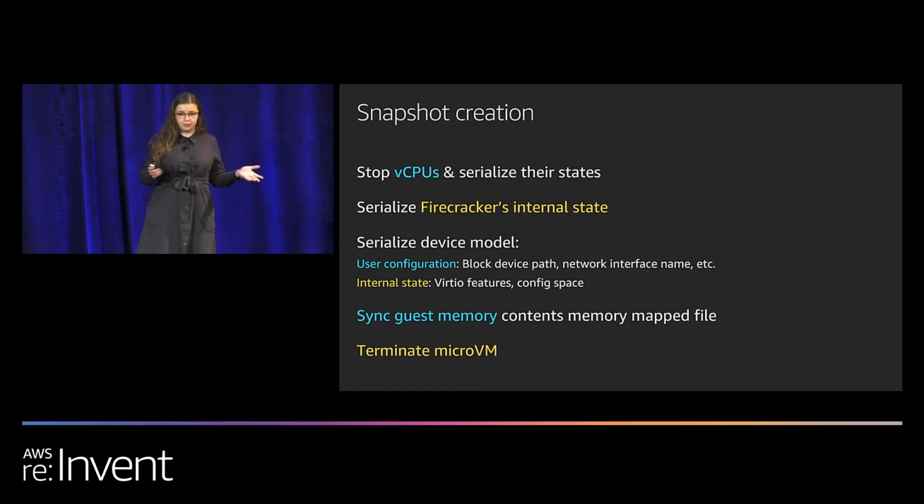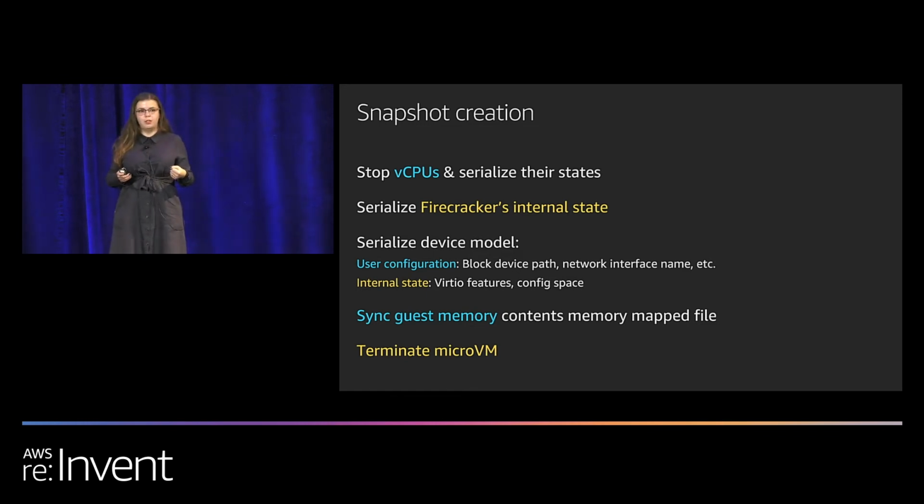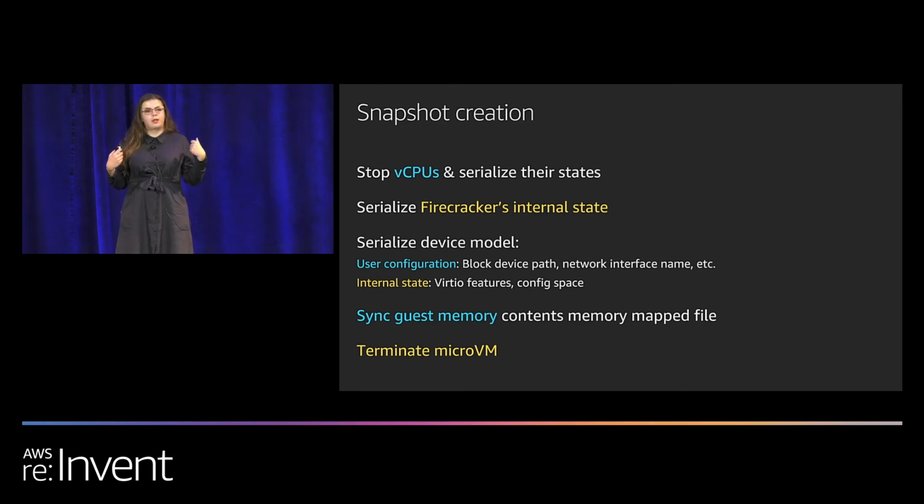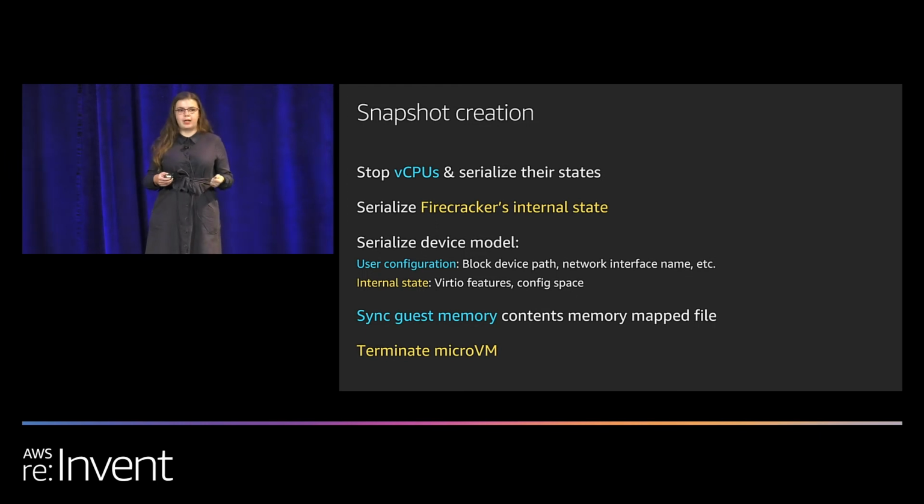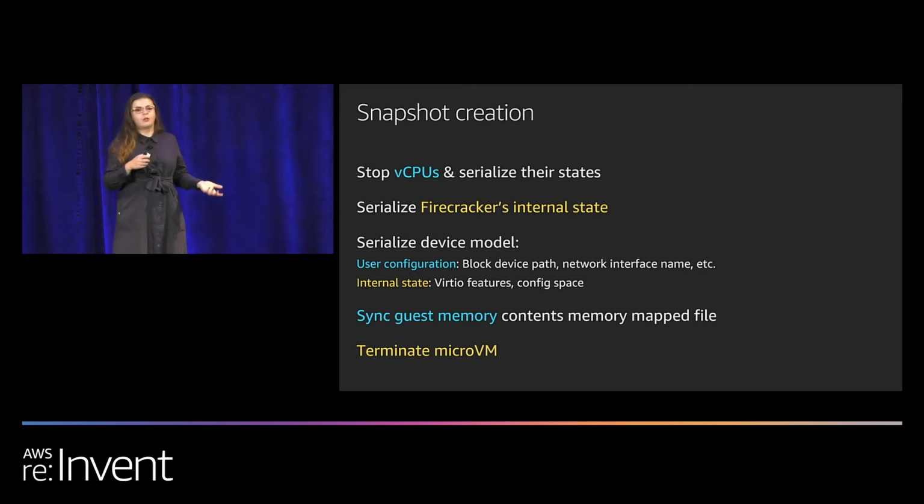After that, the VM's not running anymore, so we can start churning its state. We take the internal data structures that I mentioned earlier for talking to KVM, like the events and the registries and all of that, serialize them, store them for later. We take the devices that we do serialize, so not the PIO, just the block, net, and MMIO devices. And we save what we got from the user, like the path to the block device on the host and the name of the tap interface. And we also get the internal virtIO MMIO state of the devices. So that would be the negotiated features and the config space. And we serialize those too, save them for later.